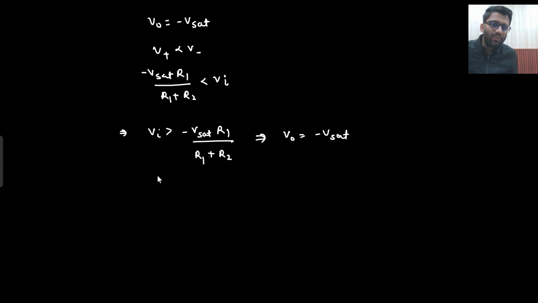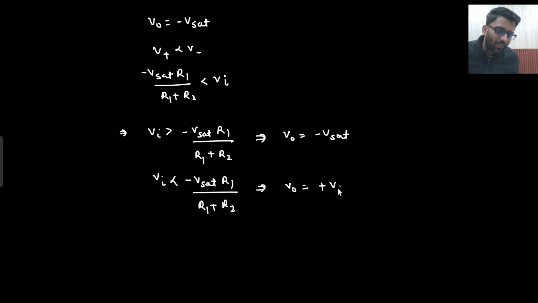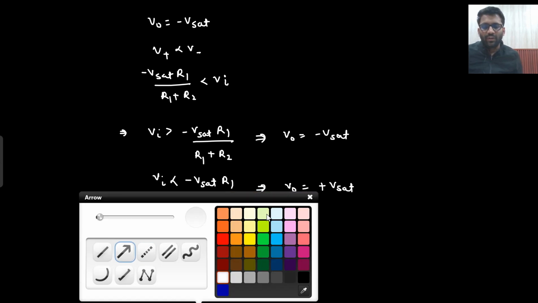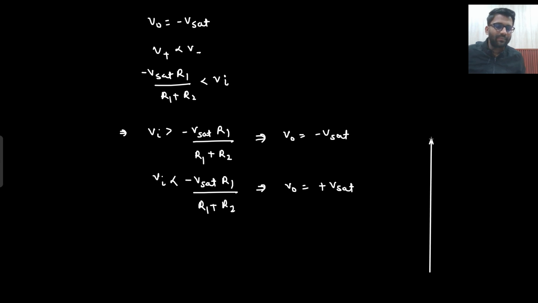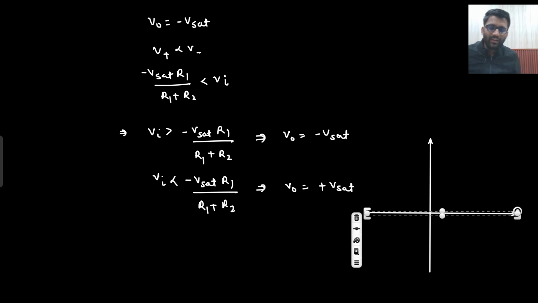So initially you are happy with minus Vset. Now what did you do? Now you want to go to plus Vset. So what is the condition of plus Vset? This is the condition of plus Vset. So initially you assumed your output to be minus Vset, but now you want to go to plus Vset. So what did you do? What kind of characteristics are you getting? Where is the transition point? The transition point is here.